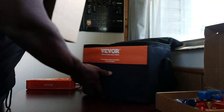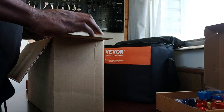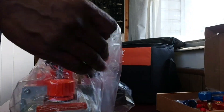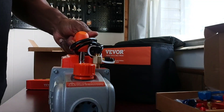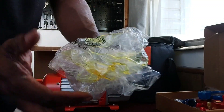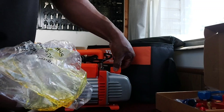The last big box is heavy — that's going to be your vacuum pump. There is a manual included. These vacuum pumps come in various different CFM sizes, and Vivore had a pretty big selection on their website. I went with something in the middle range. Right out of the box, there was some oil in the bag — it looks like the cap wasn't completely tight, possibly got flipped upside down during shipping.